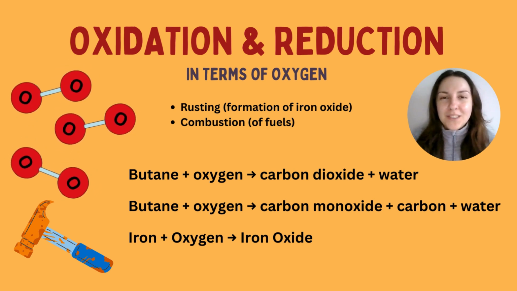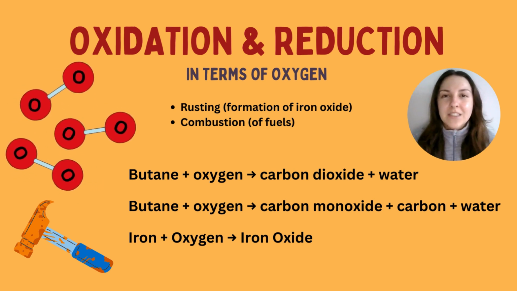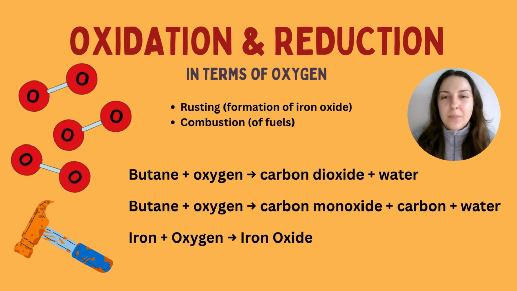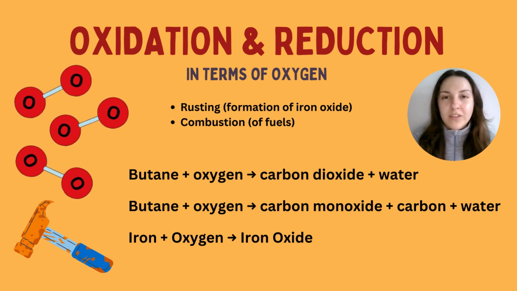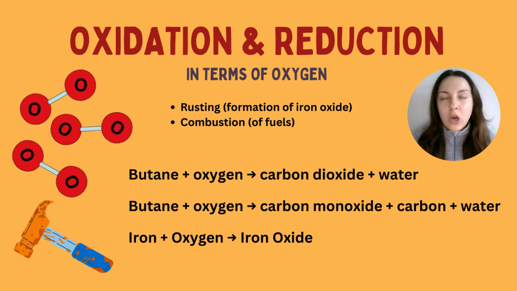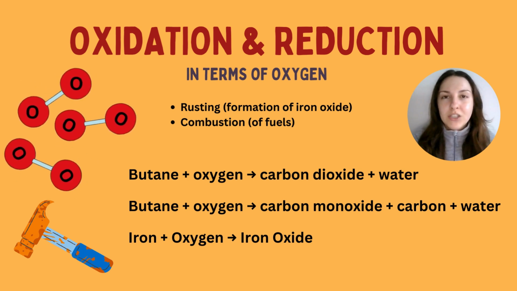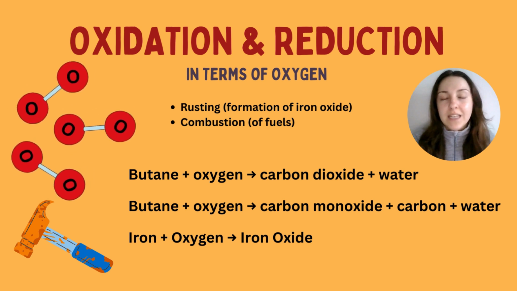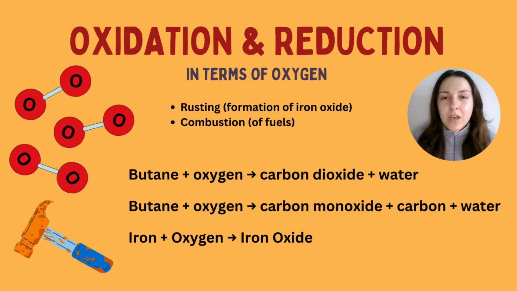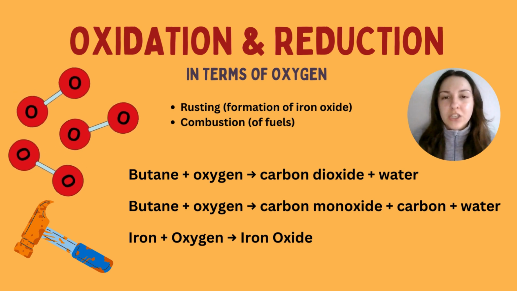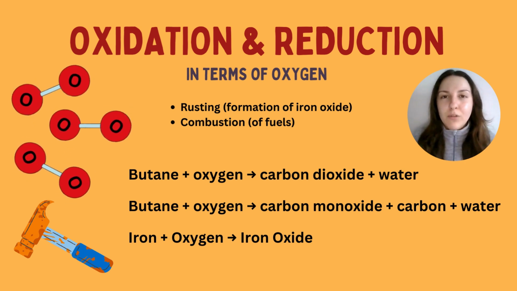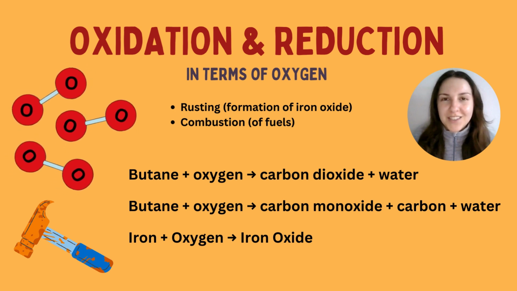So let's talk about oxidation first of all. This word has two meanings in chemistry. First of all, we know of oxidation reactions such as combustion or rusting, but oxidation can also mean the transfer of electrons, in the case of losing electrons. But let's just have a quick look at what oxidation in terms of oxygen means, and then we'll move on to those redox reactions as suggested at the beginning.